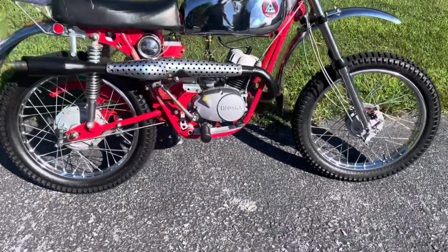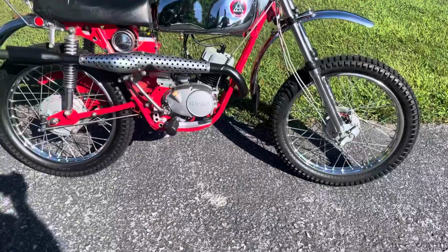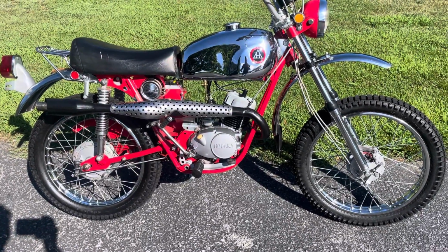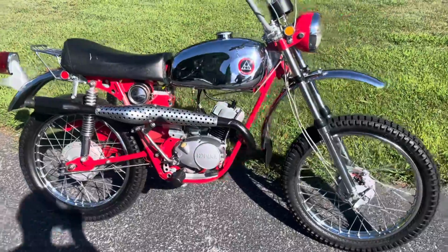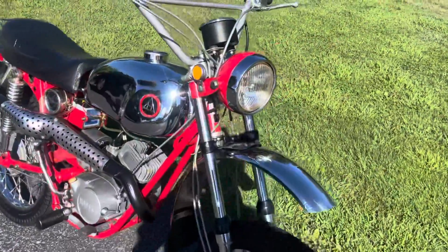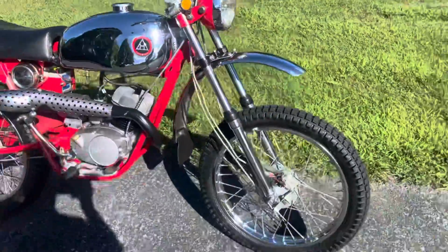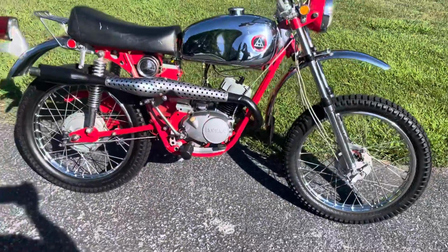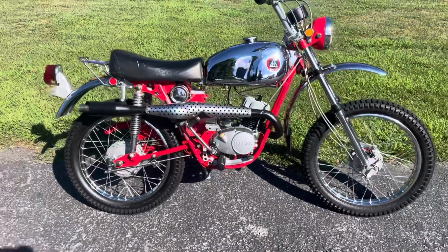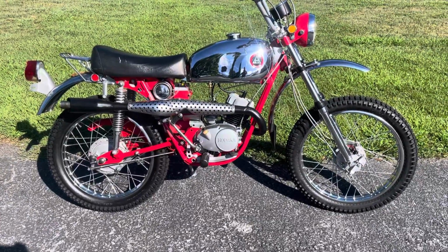Hello everyone. I have another bike here that I'm getting ready to deliver. This is a 1971 Hodaka ACE 100. Now this is the first Hodaka I've had in here to do any restoration work, so it was a fun project to undertake and learn a little bit about these bikes.